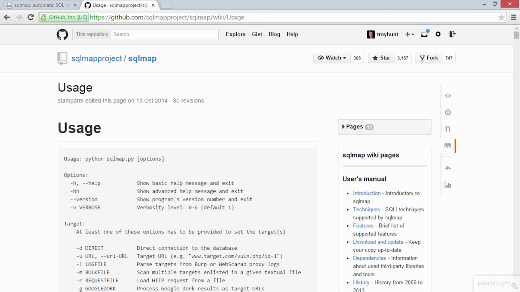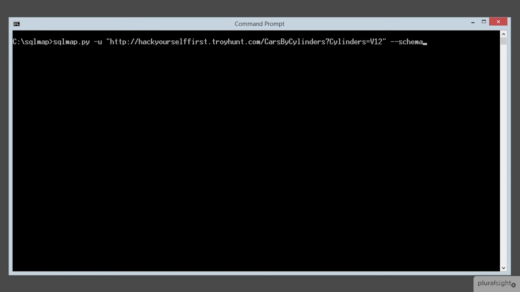It's excellent for basic attacks like an error-based attack or a union-based attack, but it's also very good at doing blind injection, both Boolean and time-based. So it is an enormously powerful tool. It's also all command line based, so it's not quite as trivial as something like Havij, but it does make it much more powerful for those who understand the command syntax. Let's drop over to a command window and have a look at how it works. I'm just going to run a very simple command this time. So I'm going to call SQL Map, which is built in Python.